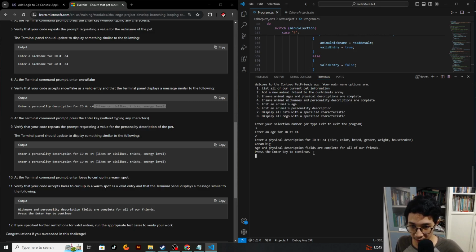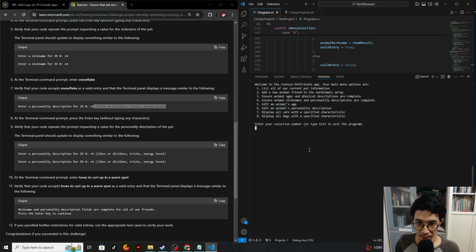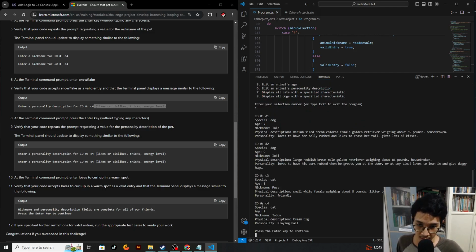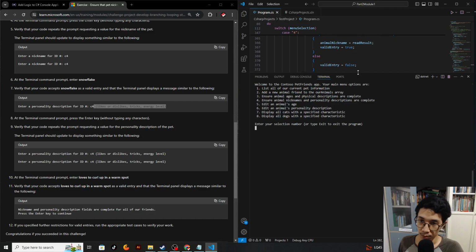Okay, age and physical description fields are complete for all of our friends. Let's continue. There we go. And then we want to check back. So for pet ID C4, we got the nickname Toby, and the age is 2, and the physical description is cream bake. As I just input it onto the data, I just put 2, Toby, cream bake, and playing ball. So that's where you can put the data.